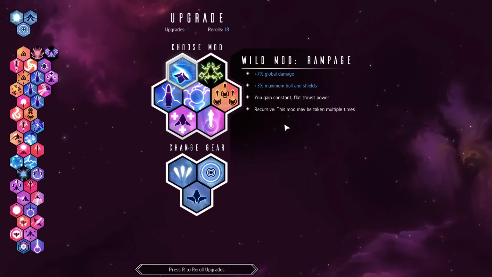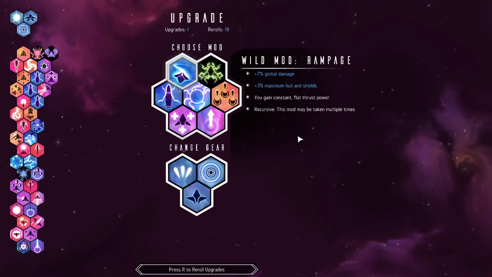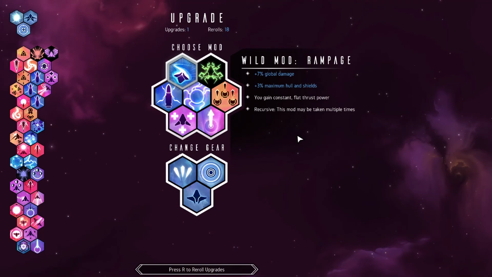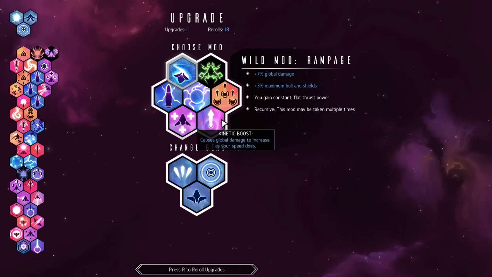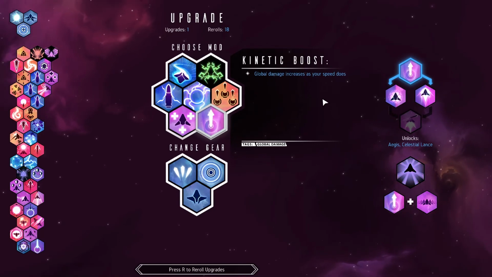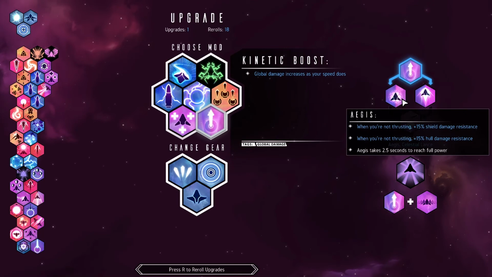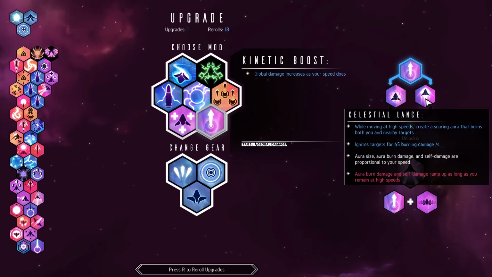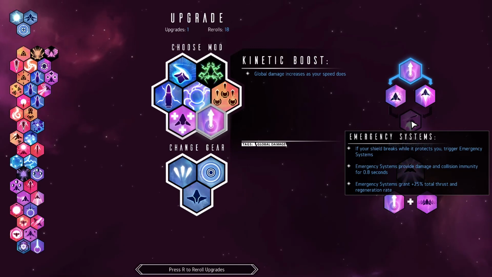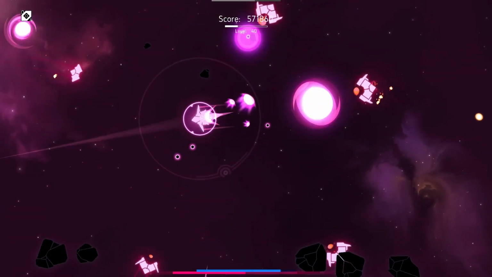Rampage, increased damage and hull shields, but I gain constant flat thrust power. Again, I'm already having trouble running into enemies all the time. That's not going to help me control my movement. Could do kinetic boost. Faster I go, the more damage I do. If I'm just running away from my vortex, not a bad idea, maybe. Now, what I want with the rest of these emergency systems, again, survivability. Sure, let's go with that.